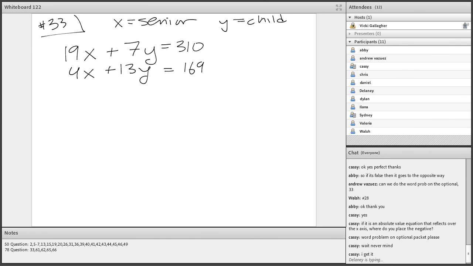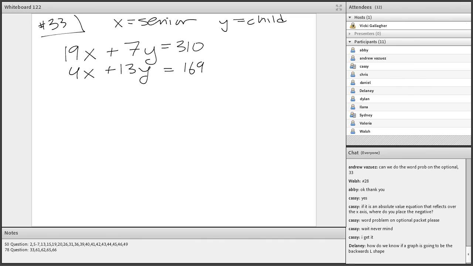So this is a system, and we can use substitution or elimination. This one is best suited for elimination because none of the variables are by themselves. All of the variables have numbers in front of them. So it's just not really good for substitution. It's best for elimination. Like exponential growth. Like this. That's something to the power of x.